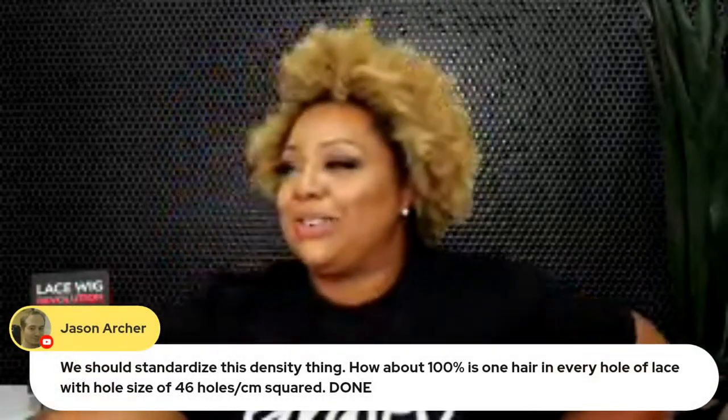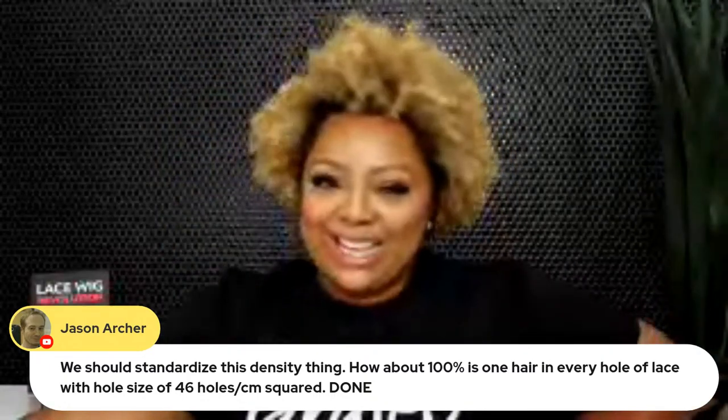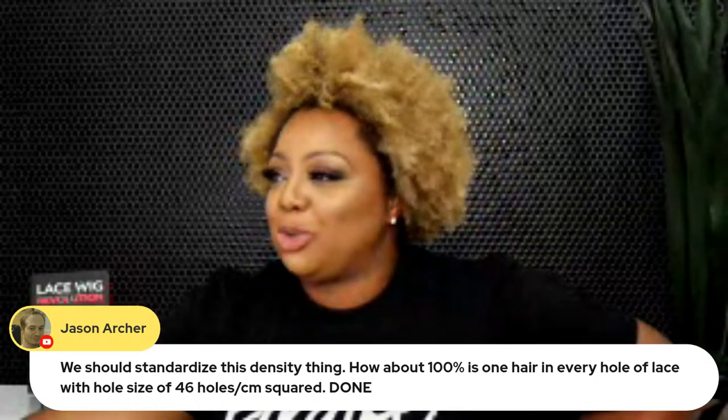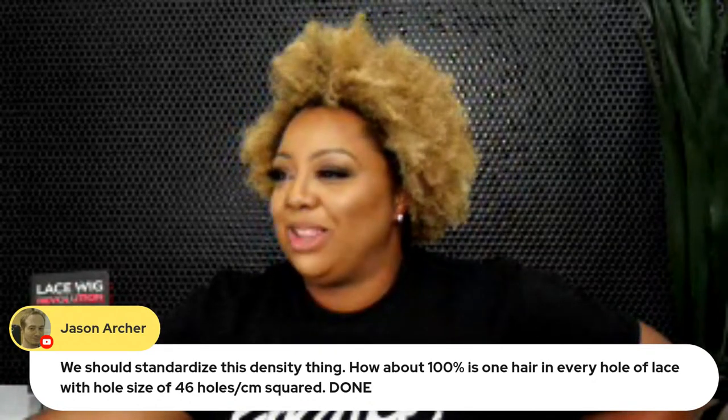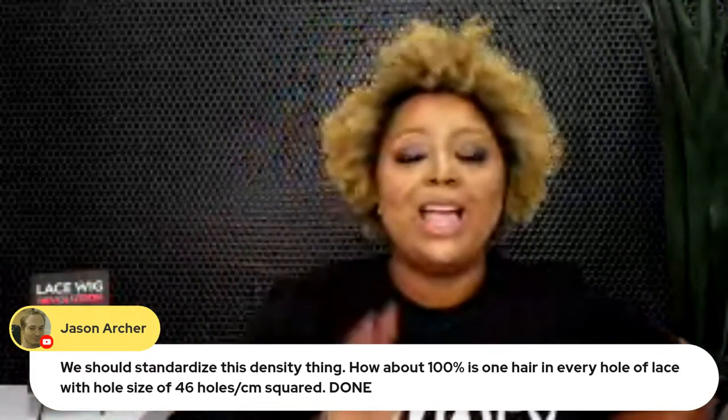We should standardize this density thing. That's what the American Wig Association is for. Yes. How about 100% is one hair in every hole of lace with a hole size of 46 holes per centimeter squared. Done.